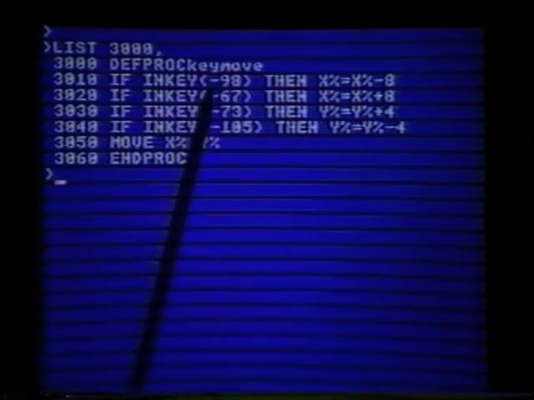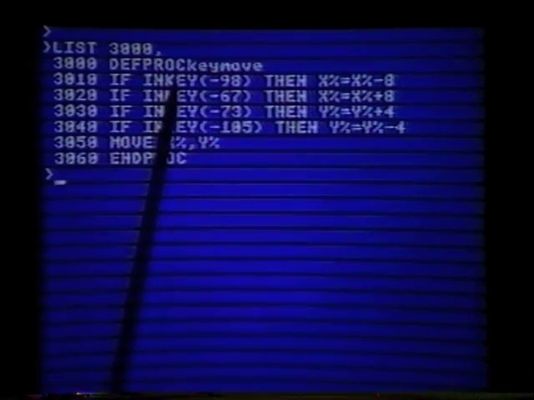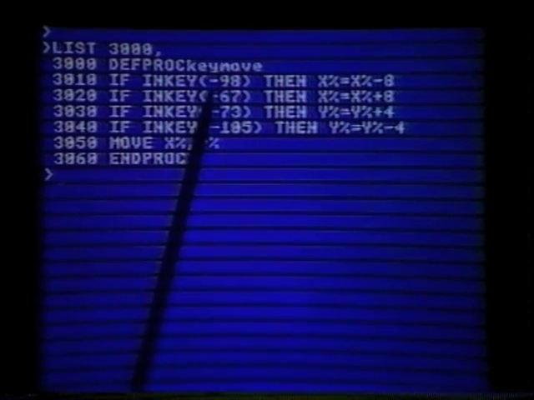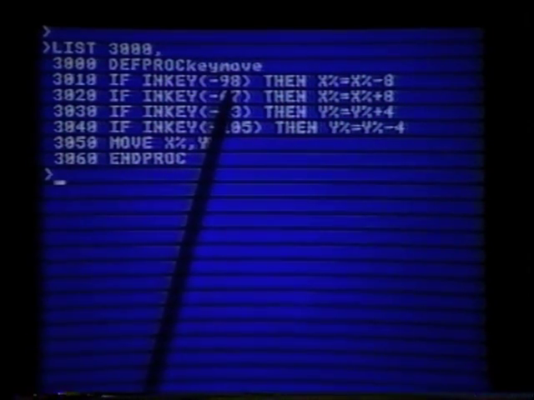Now we can use INKEY either with a positive value or a negative value. If we use it with a negative value, we're actually asking to see if a certain key on the keyboard is pressed down at that moment. -98 asks about the Z key.